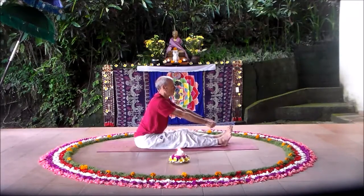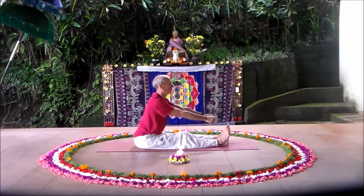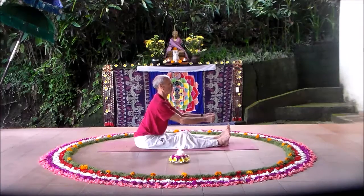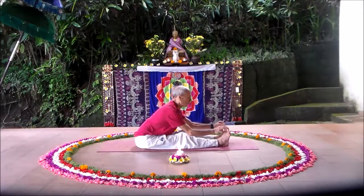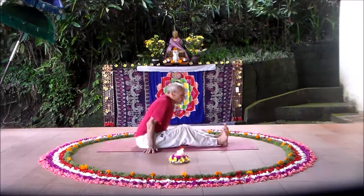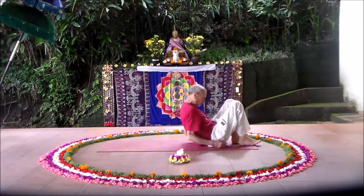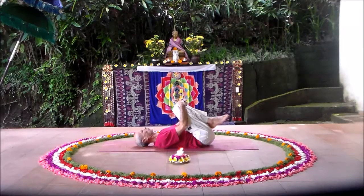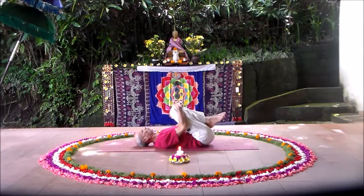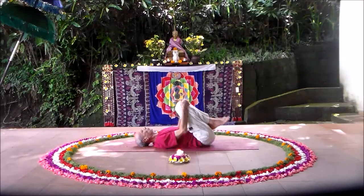Here's what it would look like with the strap. And the legs could get a little bit straighter then. We don't want to round the back in the forward bends. So as you exhale, reach out through, holding the tops of the toes or the strap. And then we'll come out of the forward bend. Come onto your back. Hold the knees, squeeze, and just feels so good to rest on your back after the movement.